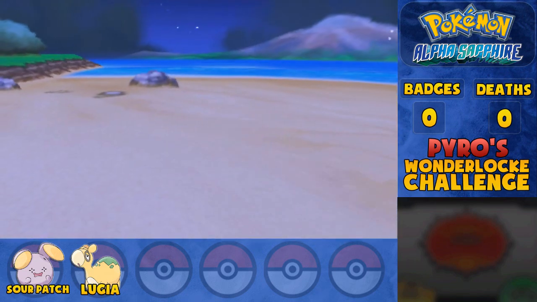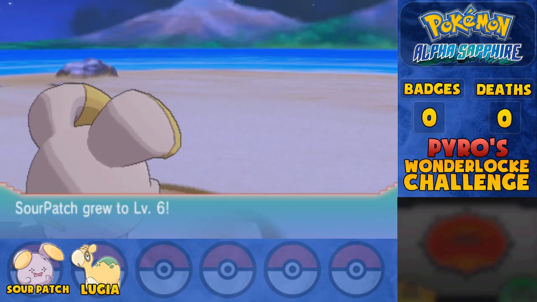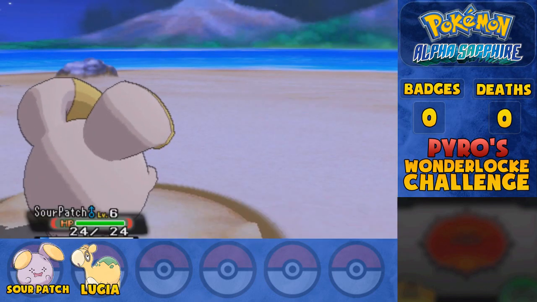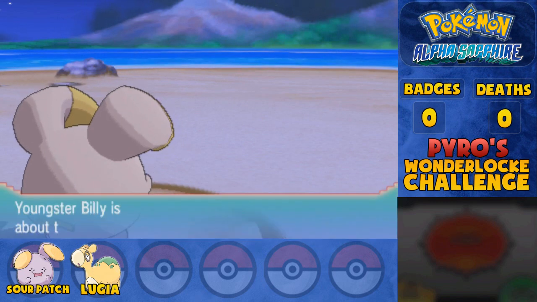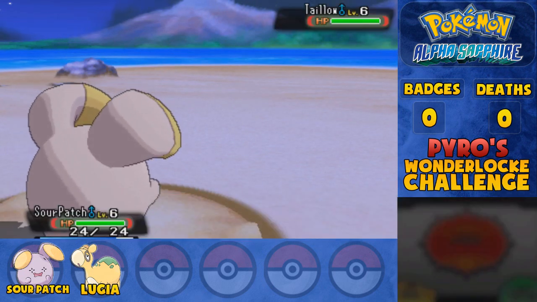Okay. So hoping to get through the forest and maybe get one or two more Wonder Trades on the go today. Star Patch getting that level. I think the attack was higher. We got a Teela coming in. So I'm just going to keep going with a pound.